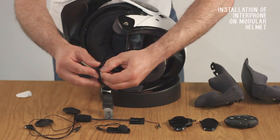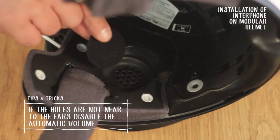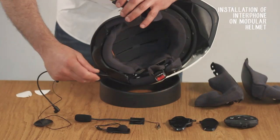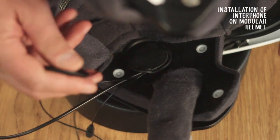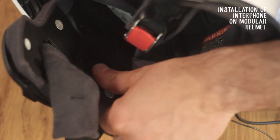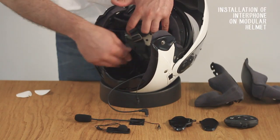Place the adhesive Velcro near the strap to install the speakers. Or, if present, in the recesses especially prepared for earphones. Position the loudspeakers like this. Place the cables underneath the lining.